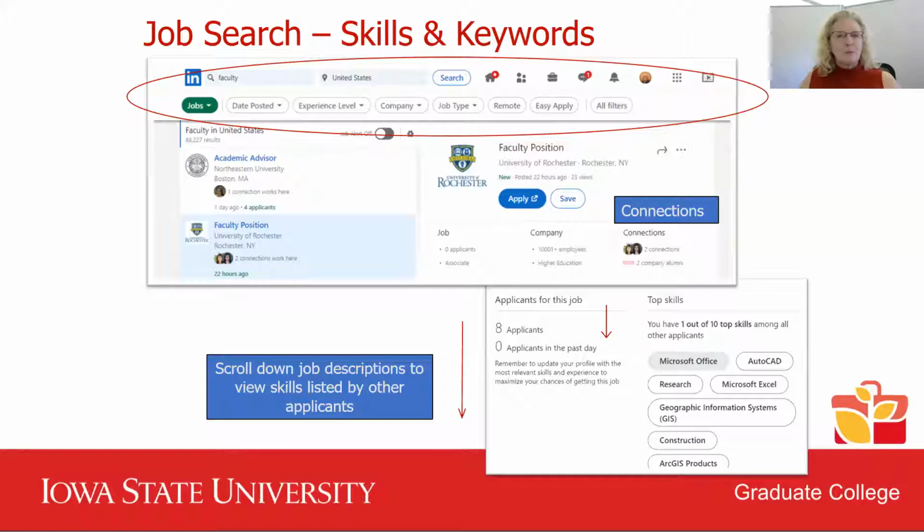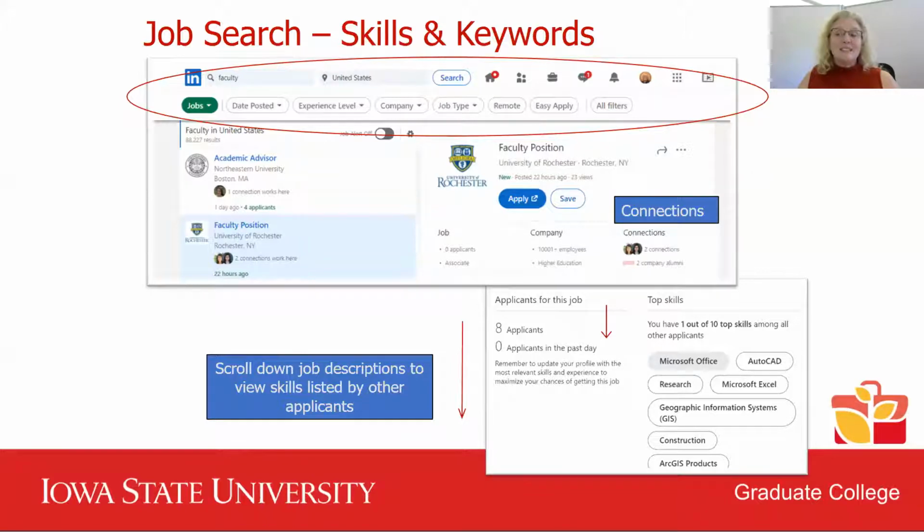That might be a good one to put in there, or you might see a word that you hadn't thought about. You will always see Microsoft Office, Excel, Word. You just have to decide whether you're going to list them all or not. But what you do is you go back to that job description and analyze those job descriptions. And if they're always asking for Word, then you better put in Microsoft Word, not just the big picture of Microsoft Office. So you really kind of have to look at some of that. But this is just a nice way to get some other ideas.